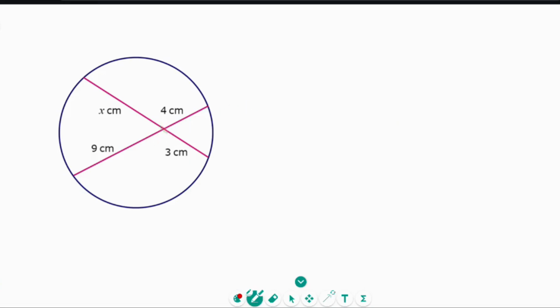If you ever meet these questions in your exam, I suggest you remember that formula and, if necessary, relabel your points. So we always call that P, and then each side of your chord A and B, and the other chord C and D. So we know our intersecting chord theorem, AP times PB is equal to CP times PD. So we can use that to work out our unknown length here.